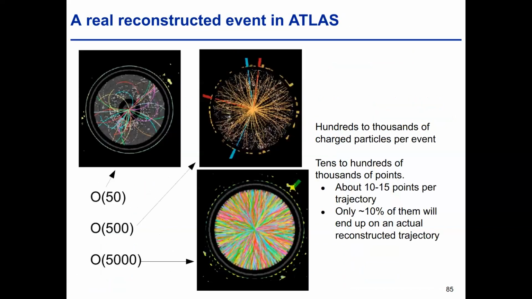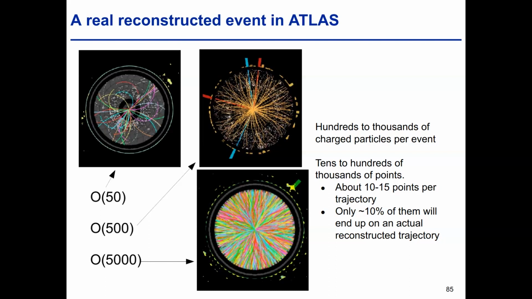So I wanted to talk a little bit about charged particle reconstruction. One, because I find it a fascinating topic. Another reason is because, as we've seen at the beginning when I motivated, it's actually one of the most CPU consuming parts of our event reconstruction. And so this is how more realistic events look like, where in the upper left you can see of the order of 50 particles produced, and you see the points in gray, which of course come from the particles, but can also come from noise, from radioactivity and excitation of material that happened previously in other collisions, and then with a different time scale, you have decays.